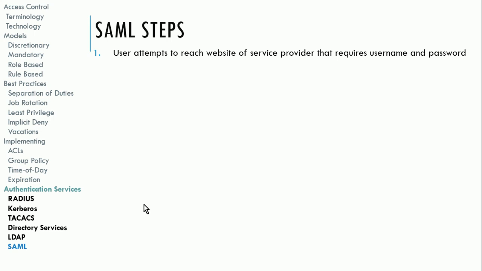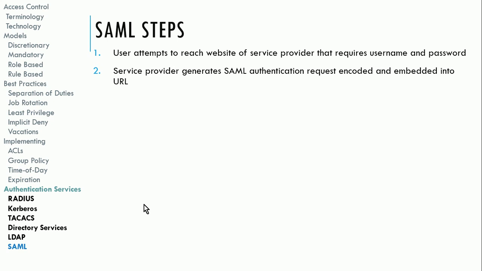You can imagine sitting in front of your computer and you're trying to access some website, and it requires a username and password, but you think to yourself, I don't want to create yet another username and password for yet another website, for yet another resource that I need to access. So instead, the service provider gives you an option to go out and authenticate from someone else. And you may already be authenticated to that someone else. For example, if you use Facebook or Google, you're already authenticated to those services. And those services are pretty well respected and well trusted on the internet.